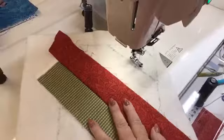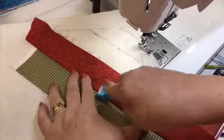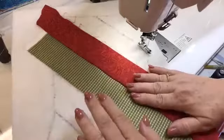Forgot to put that on the list there. But rather than taking this and getting it ironed every single time, I just take my little seam roller right on my table and press it back. Now, would there be anything wrong with taking it to the iron? Not particularly, except I don't like to touch the iron to my batting that much. And I know this is fabric, but the heat's still going through.